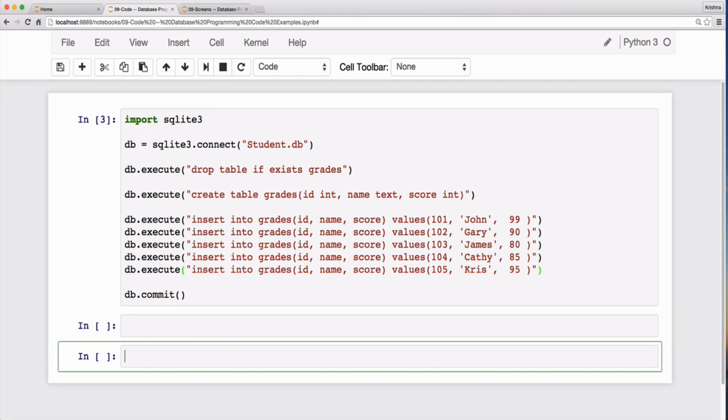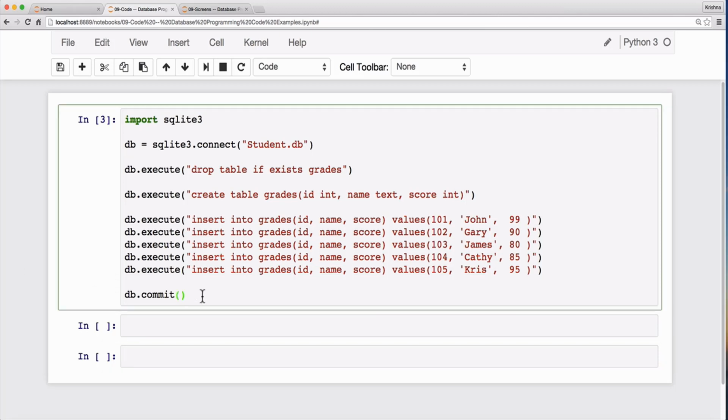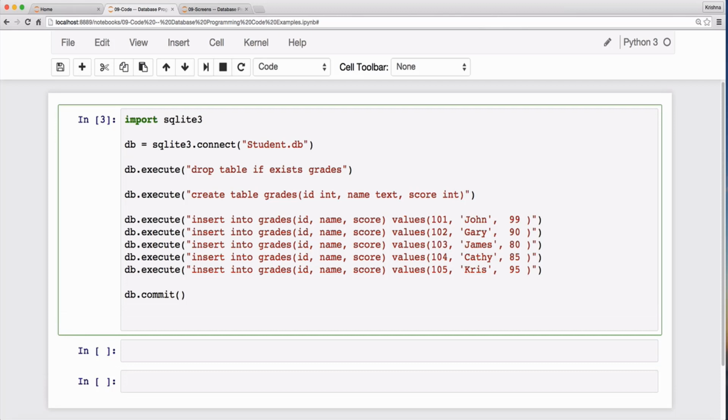Now let us retrieve these records. We can say again db.execute. As I said, this execute method is like a multi-purpose. Basically we are passing a SQL string each time.